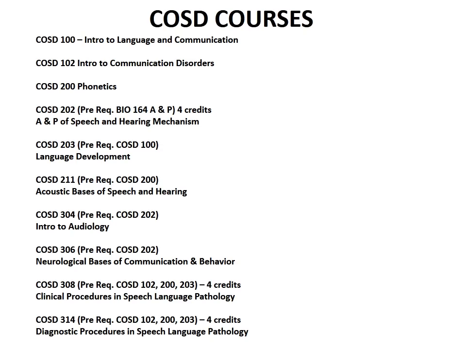So it's important that when you are selecting your courses each semester, that you pay close attention to the courses that have prerequisites that is listed on your curriculum progress chart that you should have received from me, and also listed on this screen. So as you can see, 202, the prerequisite is Bio 164, which is Anatomy and Physiology. I shortened it to say A and P. And then the courses after that all have prerequisites. So it's important that you take the prerequisites first, so that it won't prevent you from trying to take any of these other courses when you are ready to register for courses.